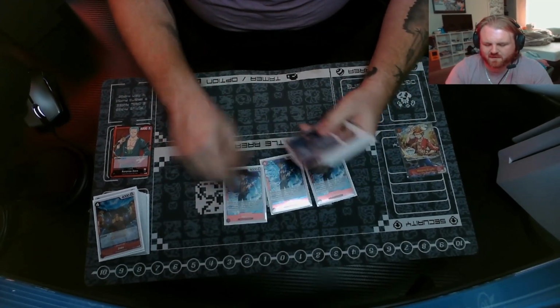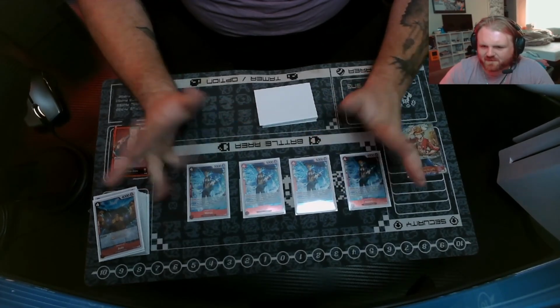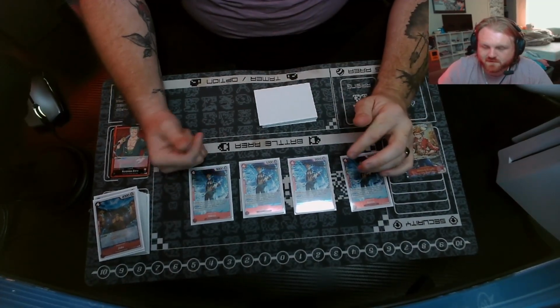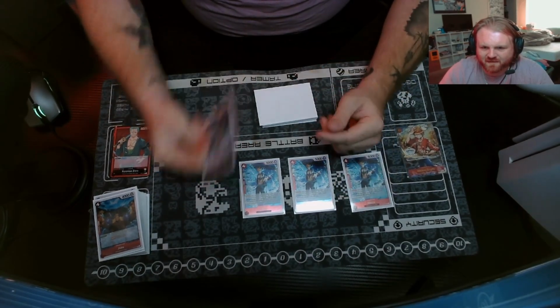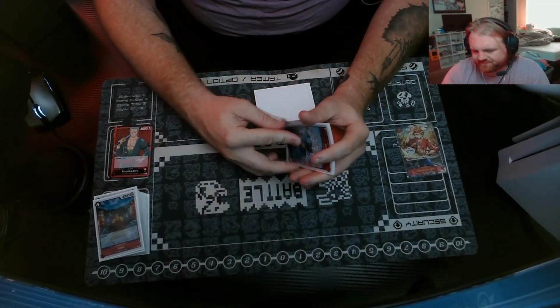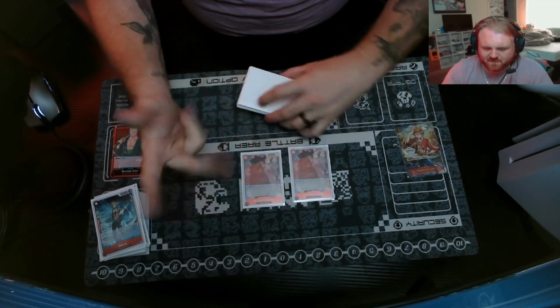But speaking of Marco, I got 4 copies of blocker Marco. Once again, easily one of the best cards in the game. The reason why Red's doing so phenomenal is between this and the new Marco I was at 5, just because they're so sticky. It's hard to just clear them because they do come back. Yeah, Marco blocker, real good.